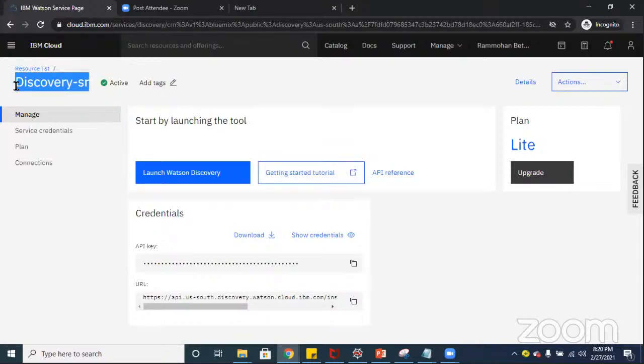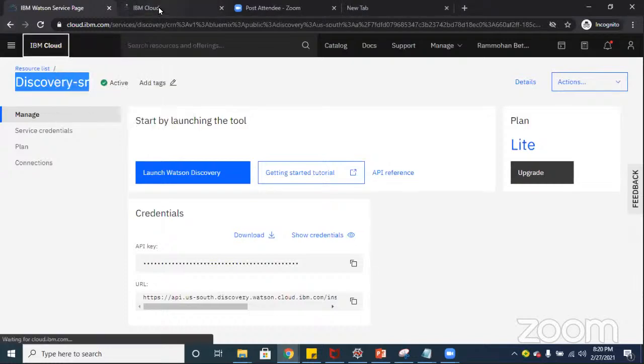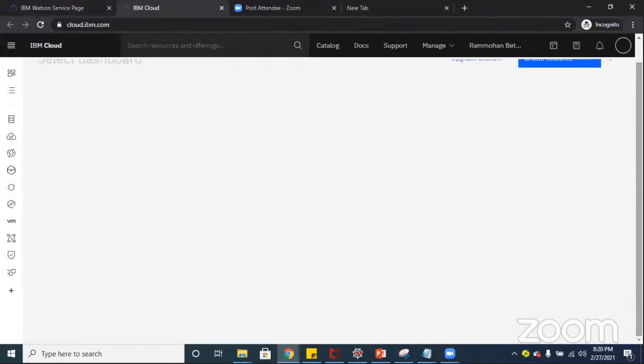Right. So the next step is to create Watson Assistant. You're not getting the location thing? You'll get it, Sahasra. Karthik, if you click on the IBM Cloud, you'll get redirected to the service page, that means the dashboard.